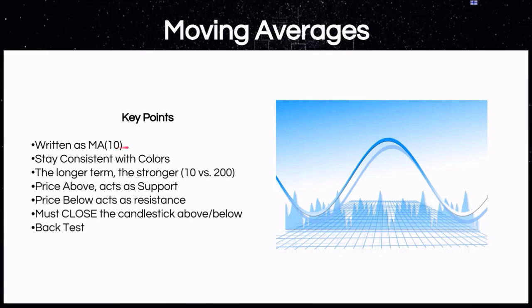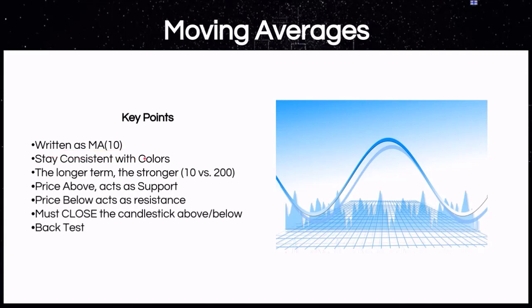The difference between the two is that exponential moving averages react more quickly to changes in price. So if I'm writing it here as MA10 and I'm looking at the daily chart, I know I'm talking about the 10-day moving average. If I'm looking at the hourly chart, I know I'm talking about the 10-hour moving average. So the moving average is calculated by the closing price of the previous 10 candlesticks in this instance. So the 10-day moving average is the average closing price of the previous 10 days, the 10-week moving average, the closing price of the last 10 weeks. You get the idea. Whatever number is in here indicates the time period.